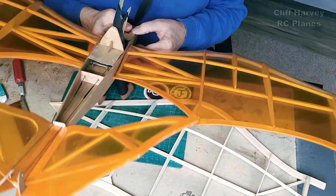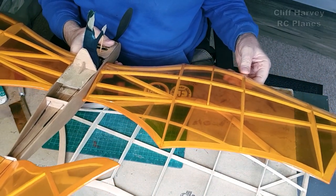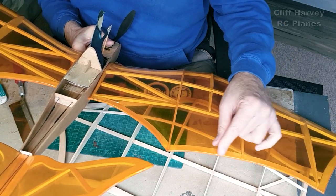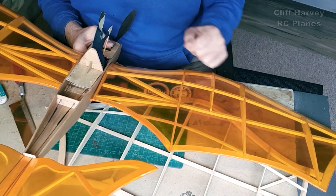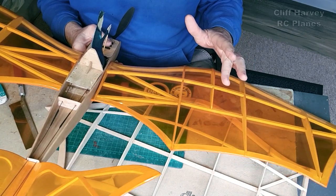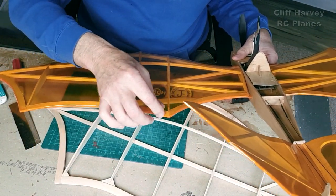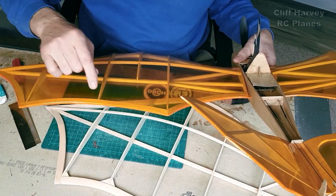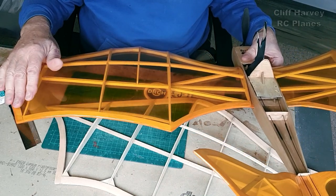On the original, unbeknownst to you, I had a problem with the trailing edge - as I tightened the covering it was pulling the trailing edge further and further in, and at the same time it was breaking the ends of the ribs here. So on the port wing I doubled up the thickness of the trailing edge, added another 1/8" to it to stop it pulling in, but the weak point is still these corners, so I wanted to do something about that.